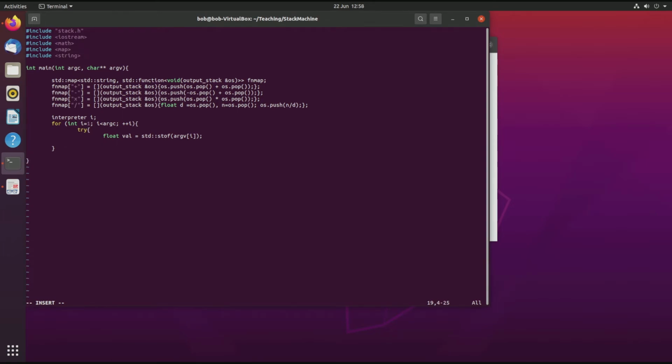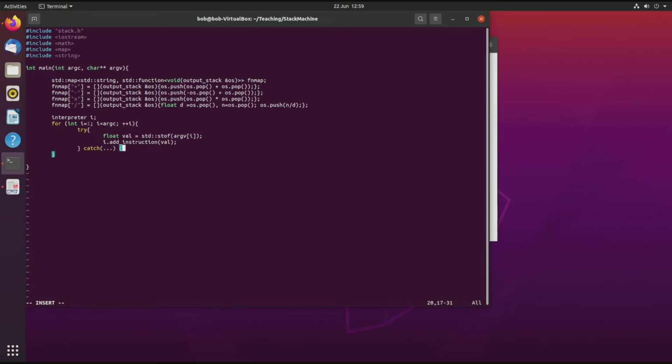If it succeeds, then I can use that handy overload I created to just push that value onto the instruction. I didn't call it push, I called it add instruction. So technically, the instruction list is a stack as well, so some of my earlier versions of this said had pop and push for those as well, but add instruction.